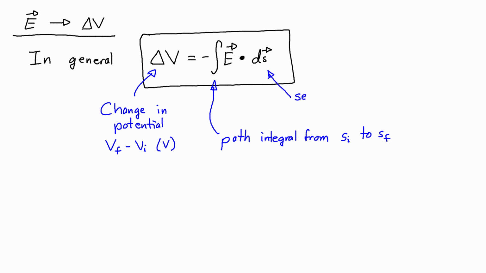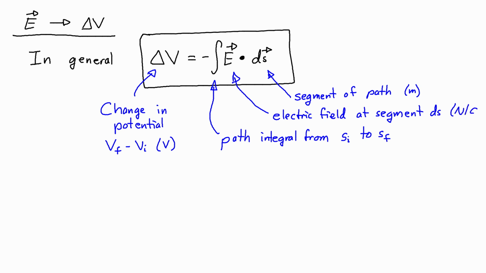ds is a small segment of the path. And the direction of ds points in the direction that we're moving at that location where ds is located. Then E is the electric field at segment ds. Now, the electric field and ds are both vectors, so they have directions. And in order to get a scalar out of that, we need to remember that this is the vector dot product between E and ds. So when we're working with the electric potential and electric potential energy, luckily we don't have to consider direction. But when you're moving within an electric field, you will have to actually consider the direction of the field and the direction of the path segment.